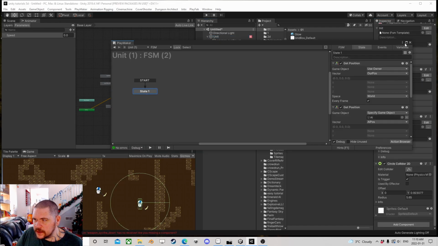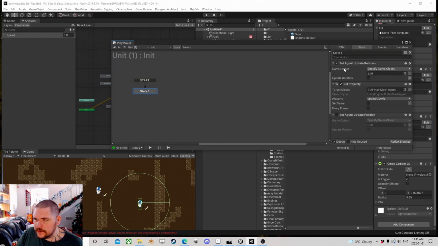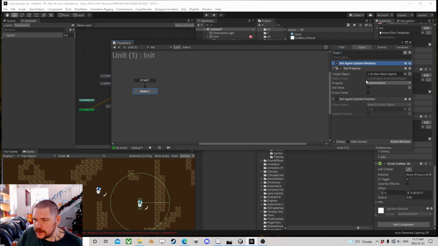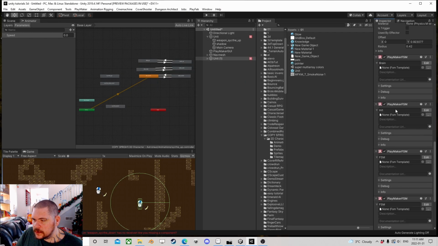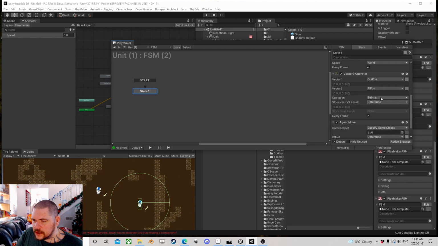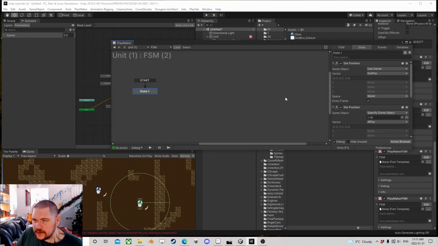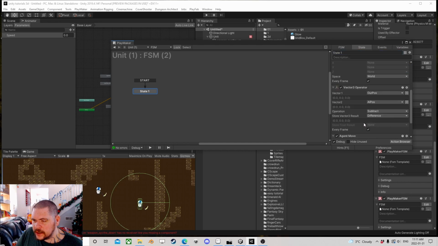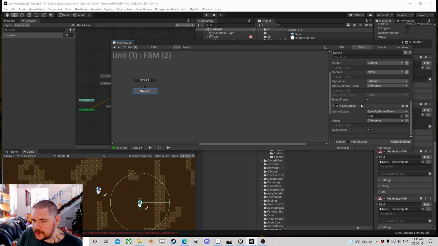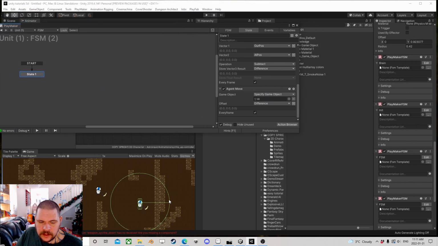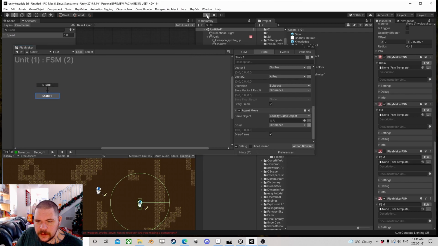So the rest of this, like, so in the init we're telling his rotation to not update, don't rotate him. We're telling his up axis to not do anything. So that's garbage. This one here, this is kind of like a check. So we're taking our position and our AI's position, we're subtracting them, getting our difference, and moving our AI back, which I don't think we actually need to do since we're not updating our position. We're not updating our position. Like if I turn this one off, I think that was the right one, was it?